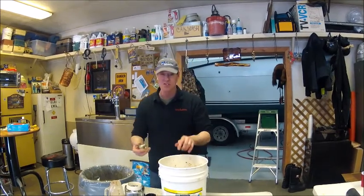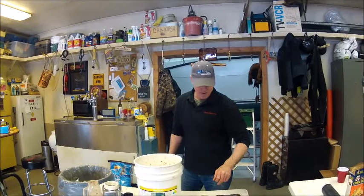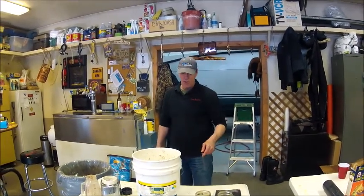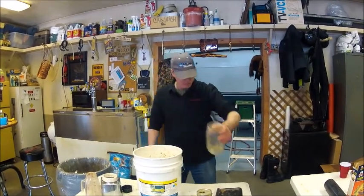And this is nasty, by the way. And here's some old oil that I saved out of my coolers when I brought fish home, and the little bit in the bottom, I just threw it in a jar. I'm not sure that it's pretty ripe. I'll say that. So I'm gonna dump that in the bucket.